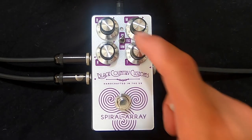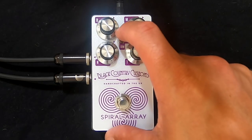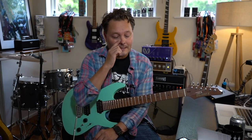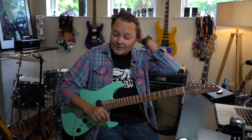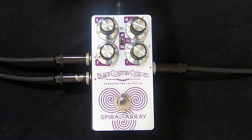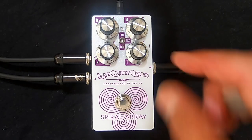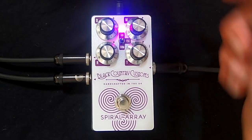You've got an analog on the top, which is based on an old analog C1 chorus from Boss. The second one is a tri-stereo chorus, which is basically a stereo chorus on the left side, a stereo chorus on the right side, and a stereo chorus in the middle, all banging together into one fat, juicy tri-stereo chorus, also based on an old 85 Ditronic chorus. The last one is the Dimension D, based on an old Boss pedal. What I really like is that when you turn it on, you've got red, blue, and purple, these three. So those are the things on the top.